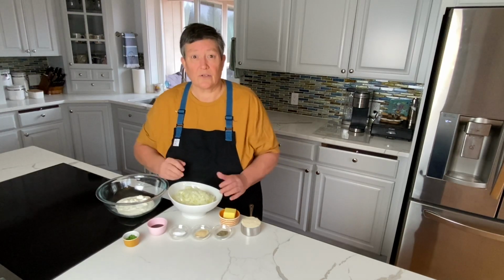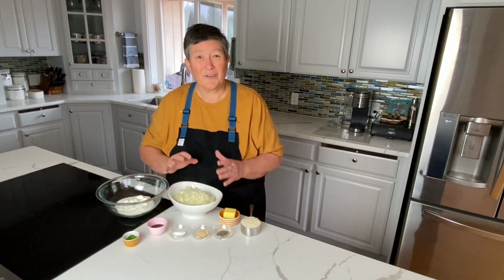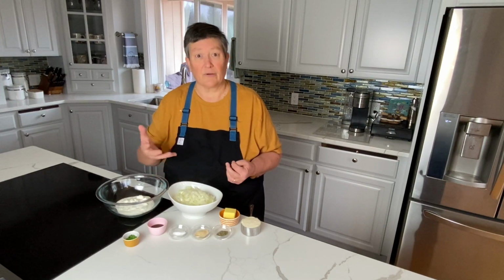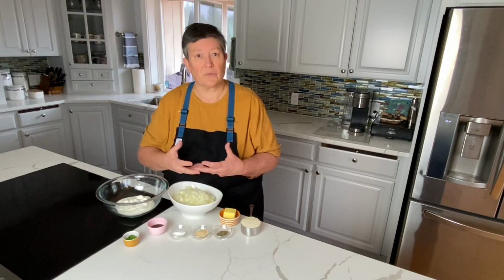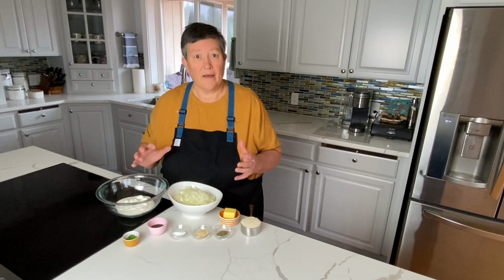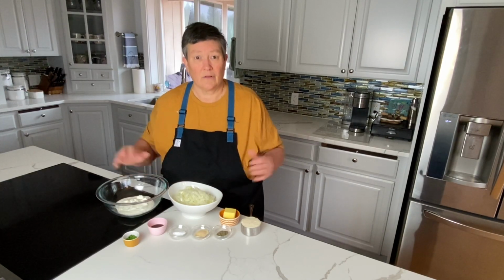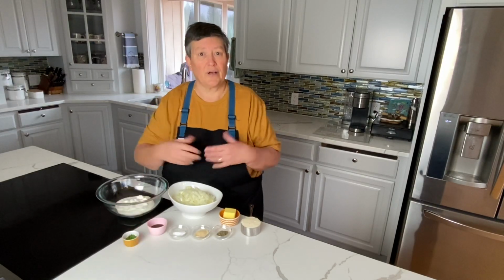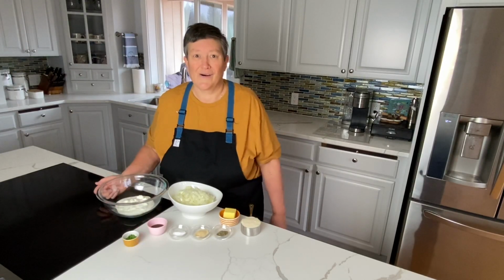So we're going to go to the stove and caramelize the onions, and those are going to take about 45 minutes. You want to do it low and slow and let the sweetness of those onions come out. Let them brown in the pan and really get that caramel flavor. And then after you do that and let those cool, the rest is easy. Dump it all together, mix it up, put your garnish on, grab some chips, and you're good to go.